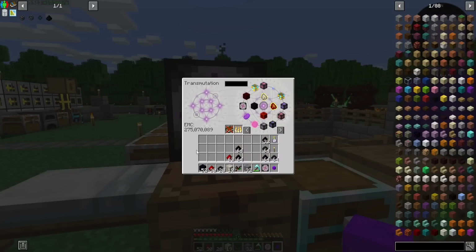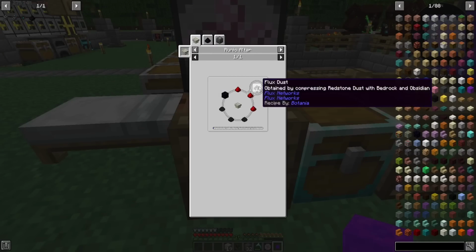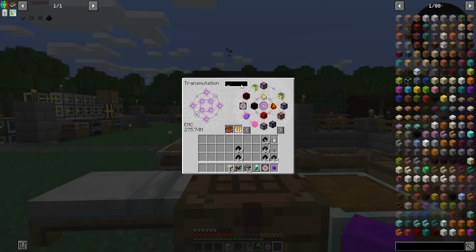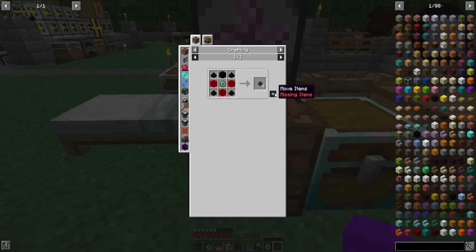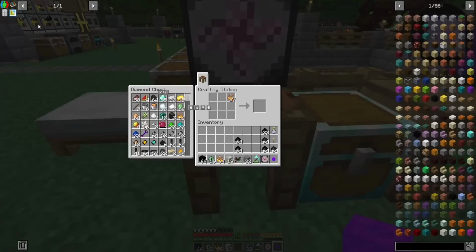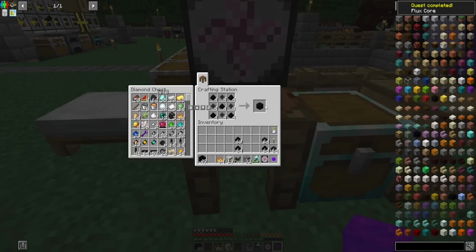So I'm just gonna plop everything in here, so we only have the Flux Dust left. So the flux block, let's see, how can we create that? That is the flux block, yes. So we need ender pearls, and we need a blaze rod. There we go. I'm just gonna make enough, because we're gonna use a lot of them. So we have the eyes of ender. Let's make the obsidian. So let's make the flux cores. So these are the flux cores, and we now have the capability to make a flux block.